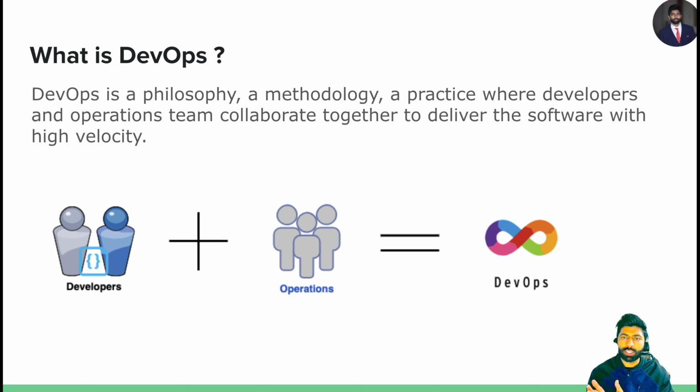Developers were not even aware of what is going on with the software which they have developed. With DevOps culture, that has completely changed. Now, developers and operations teams collaborate together on the software delivery, which helps in accelerating the software delivery. DevOps is often used with the agile software delivery methodology.